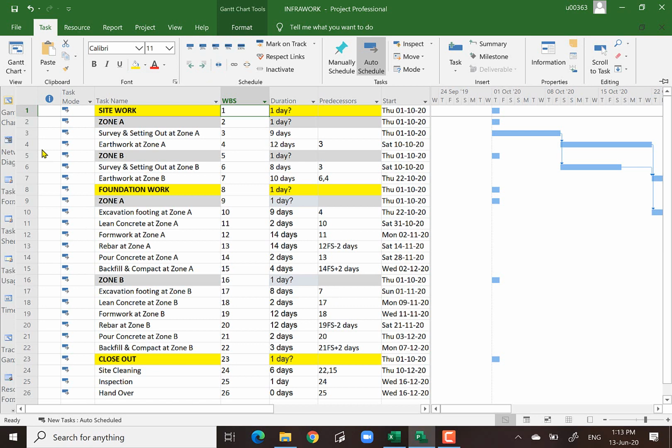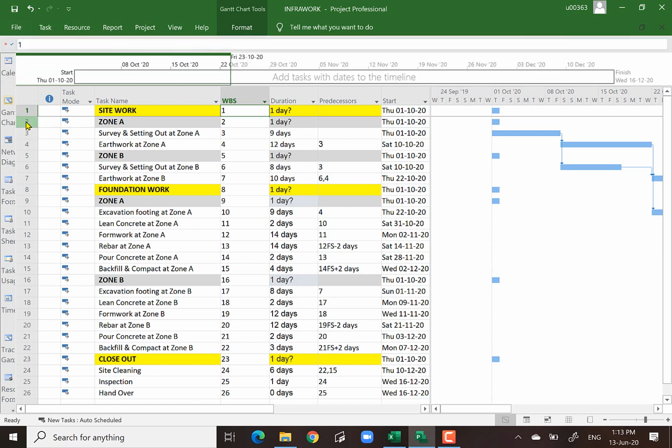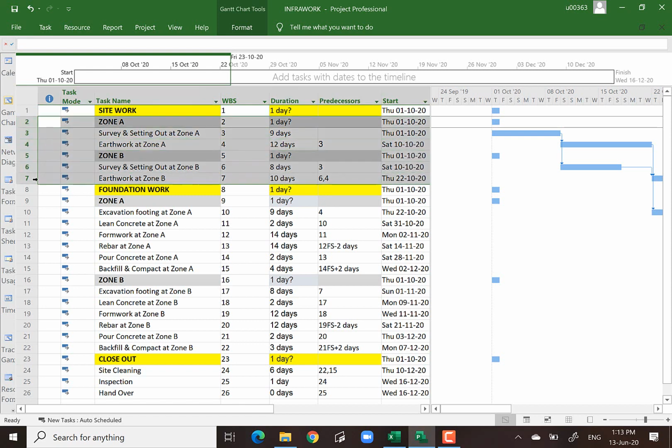First thing first, I'm going to organize my activities. I have to select the activities in between the yellow highlighted tasks. For instance, site work. I want items in row number 2 until 7 to be included under site work.